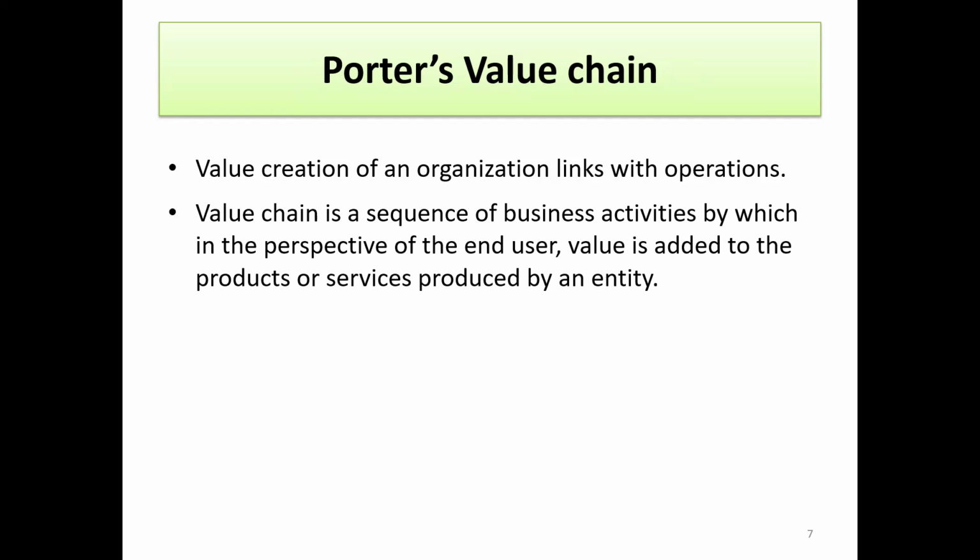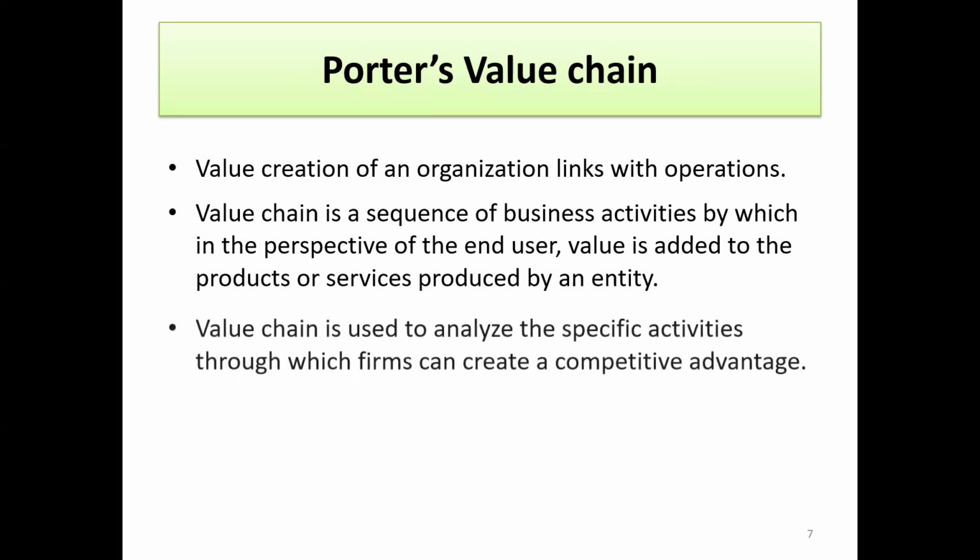In simple terms, a business tries to manage the operations process, identifying two types of activities, primary activities and supporting activities, and tries to create a higher value to the end user while enjoying a higher profit margin for the business. For that purpose, we have to handle all the activities in a particular business organization. So how do we handle such activities? That's all about operations, within the operations process.